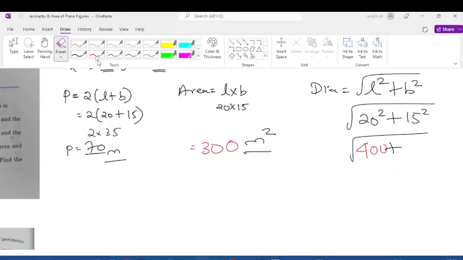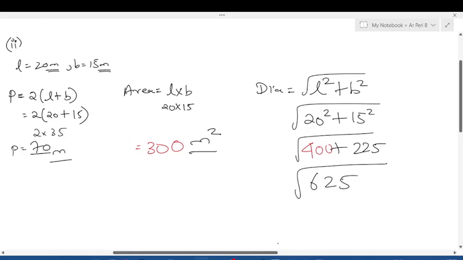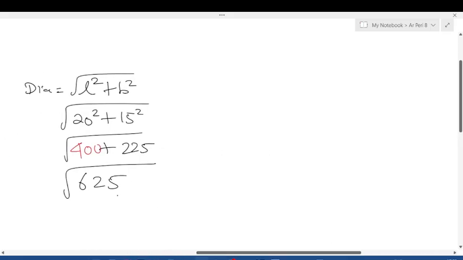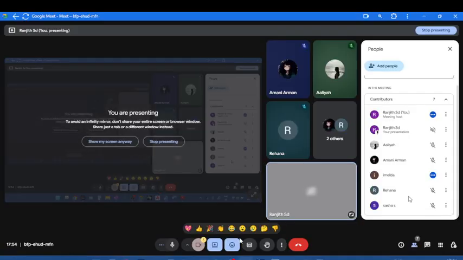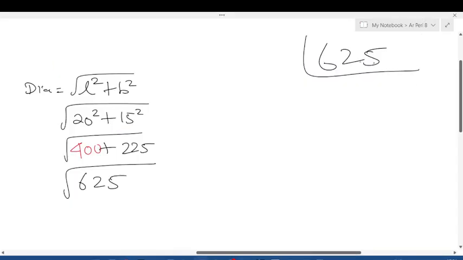400. What is 15 square, students? I had given the answer. 15 square is 225. Square root of 400 plus 225 is, what's the answer? 400 plus 225 is 625, okay, we don't know the square root of 625. Let us factorize. What did I tell you? When the number is 5 in the last, which value do we have to take, students? 5 times table. All of you will answer. When 5 is given in the last, which value do we take? 5. Start with 5. 5 ones are 5.